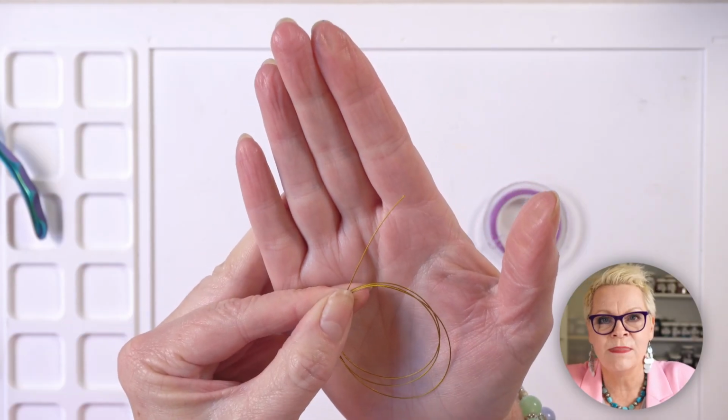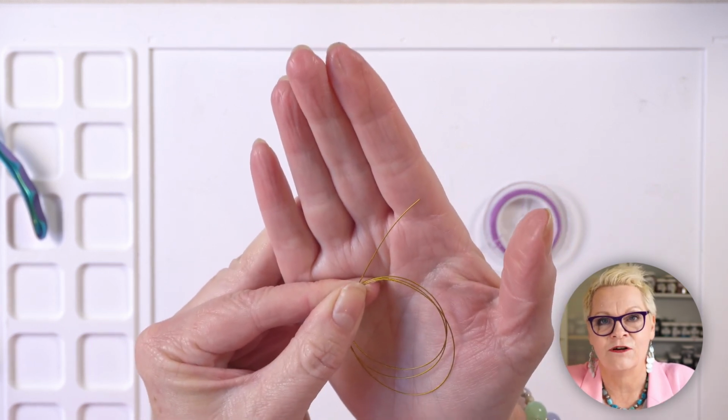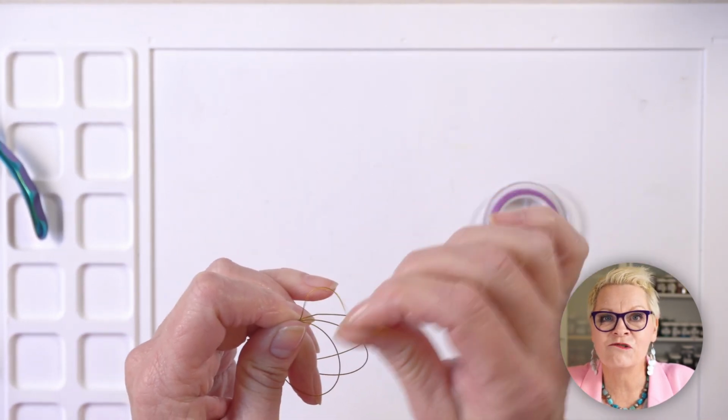Now, there is another wire that you will need if you're going to be stringing necklaces, and that is tiger tail. Now, I've got a piece of tiger tail here. It's actually quite amazing. It's a miniature braided stainless steel wire, and it is covered in nylon. So even though it doesn't look very fat, it is incredibly strong. I could not break this if I tried. Sometimes I have trouble cutting it. Now, it is very strong. So that means that your beads won't fall off. Basically, your necklace won't break.